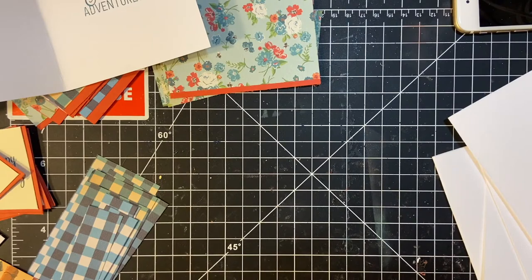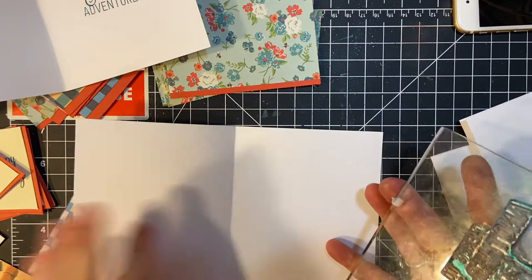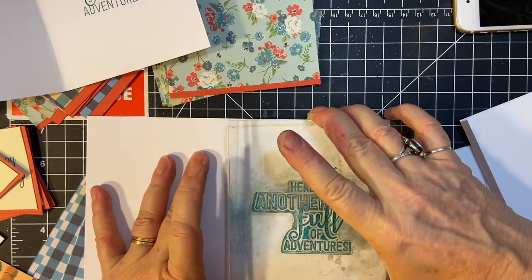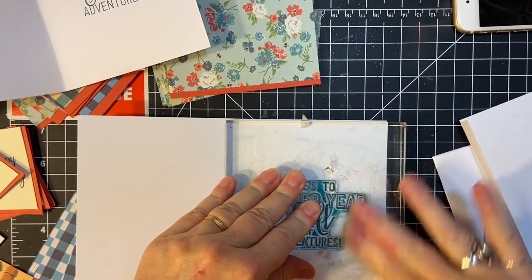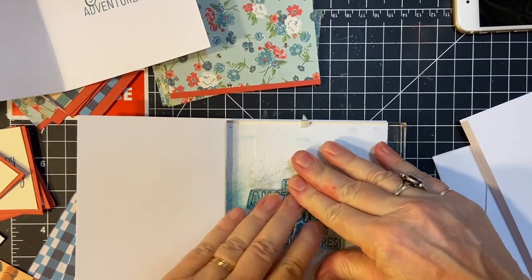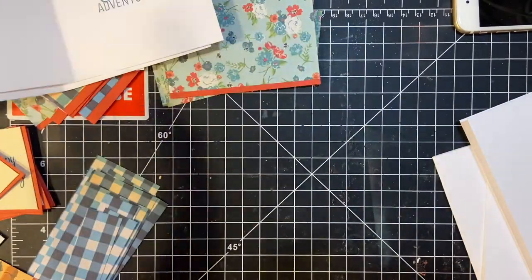I like the font on this. Very cool. I haven't used it very much. You can probably tell by looking at it. I think the last time I used it was for a birthday card for my daughter. Several. I've been crafting for 5 years, so I know it's since then.